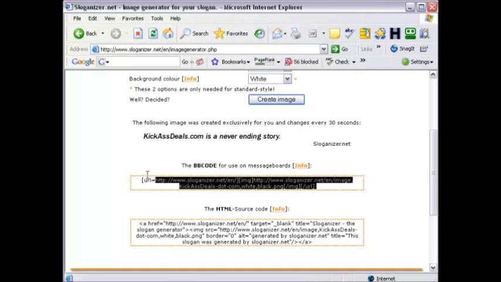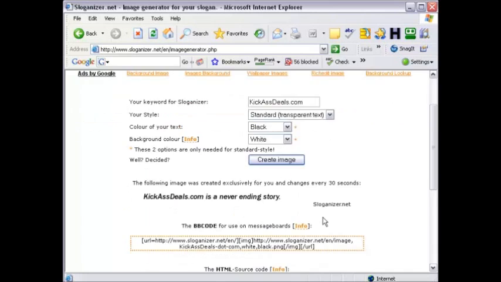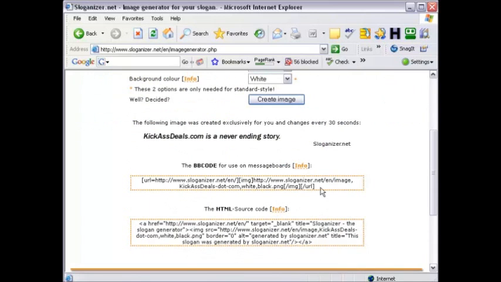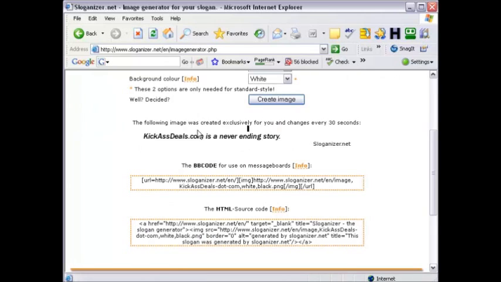And save it to a text file somewhere. And every time you sign up for a forum, if you just want to have a little fun with getting your domain name out, you can do it like this. This is a little less serious approach of using what I call guerrilla marketing and forum signatures, because it's not right out spam. It's a little comedy to it, and you might get away with it where you might not get away with other types of posts. So again, this is Sloganizer.net. Great way to have a little edge on the competition as far as getting your link out in forum posts.